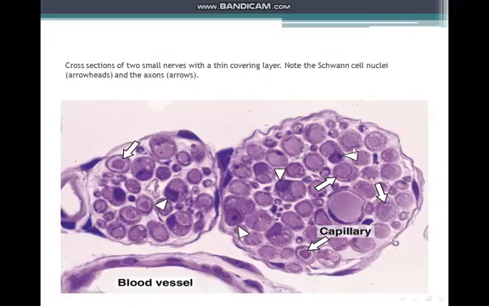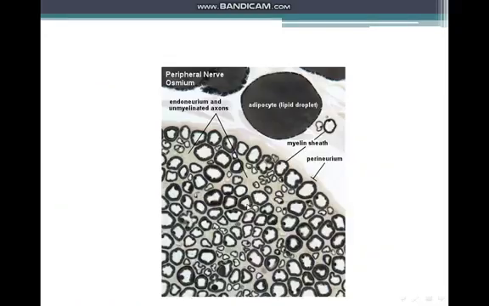So the white layer is found in the myelinated nerve fiber, while the unmyelinated nerve fiber is only surrounded by the endoneurium, and the nucleus of Schwann cells is found in close contact with the nerve fiber. In the EM, with a specific stain called osmium tetroxide, the lipid material is stained dark black. So the myelinated nerve fiber is surrounded by a black layer, which is the myelin sheath.